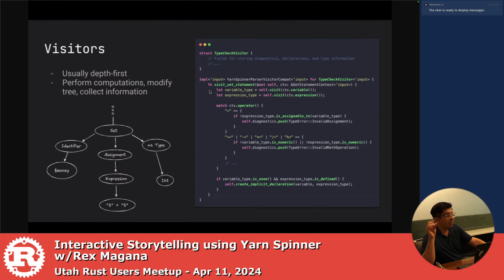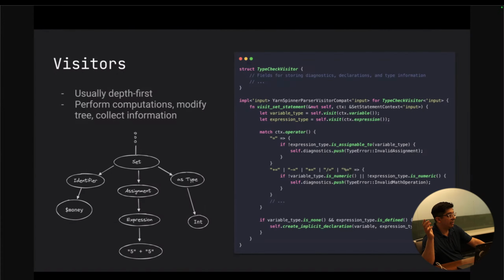Visitors are a kind of pattern. You go down this tree and you have a bunch of visitors, and all they have is a function called visit. Every time we reach a node in that tree, we call visit from our visitors, and they say whether they want to be there or not. Like, I'm a visitor that looks at const declarations, or I'm a visitor that does type checking, so I only care about set statements. Whenever it gets to a node that's a set statement, it takes over and either collects information, generates results, or does some kind of extra work.